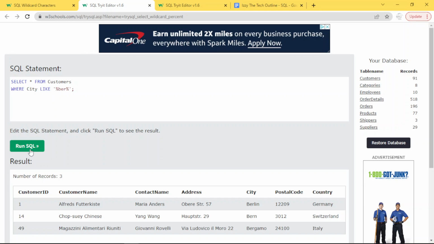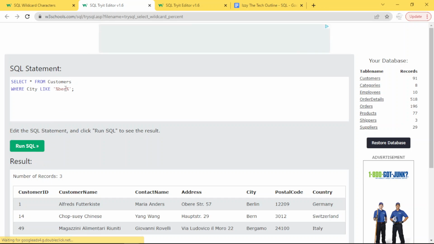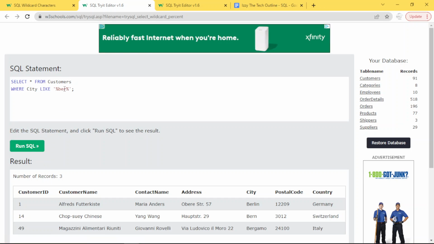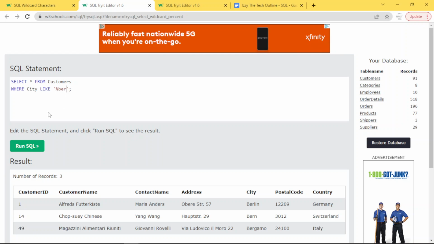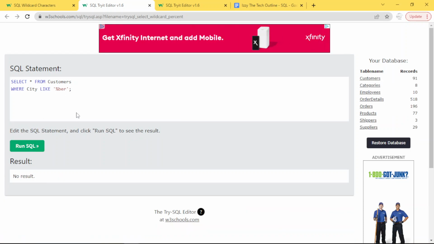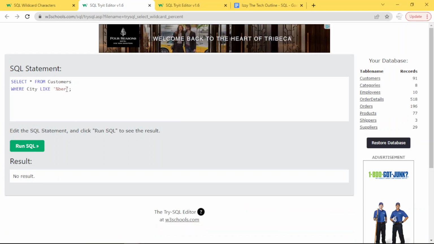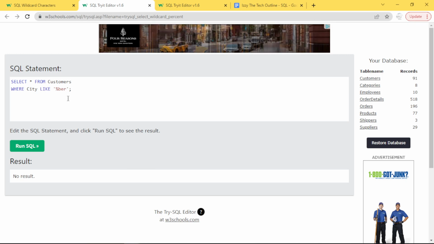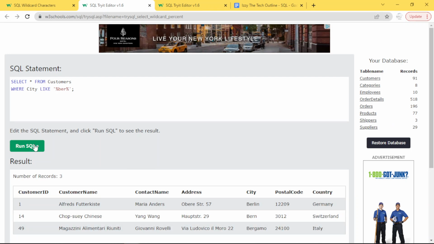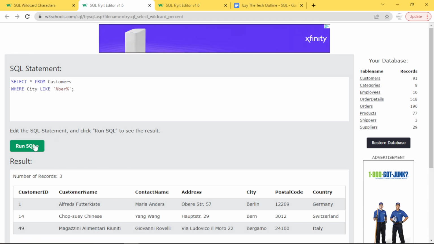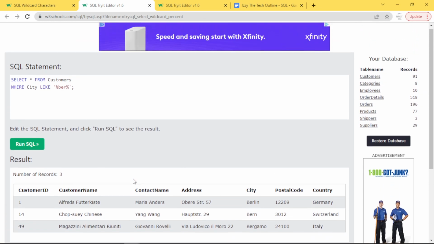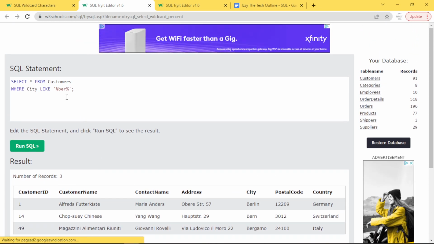Let's run this. I did run it, I just want to show you guys that it's different. So take this out. Okay, we have no city that ends in BER. Let's see if any cities have a combination of BER. Okay, so we have these 3 here that have a combination of BER.